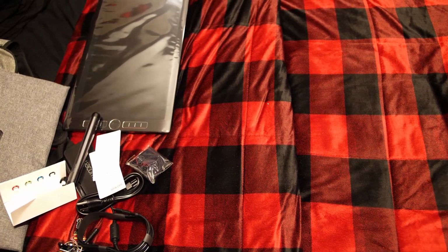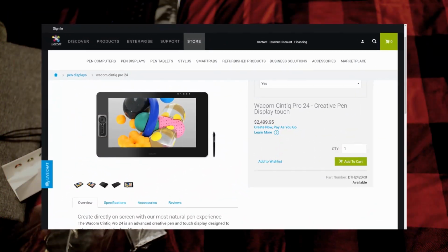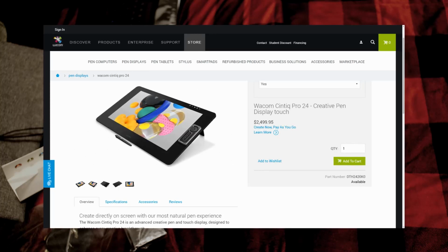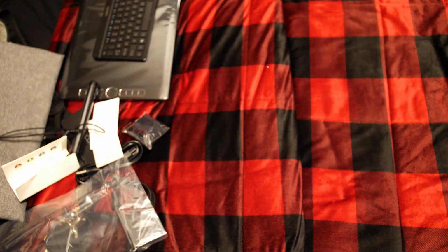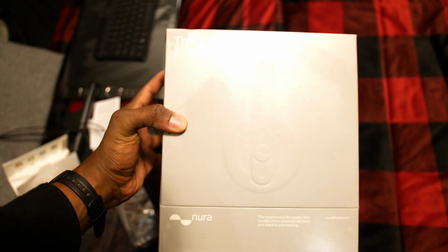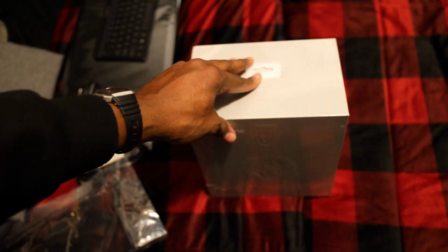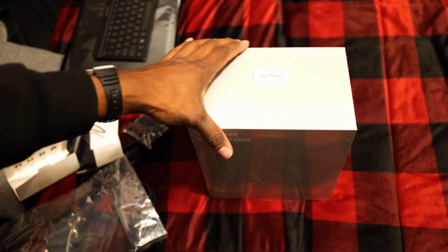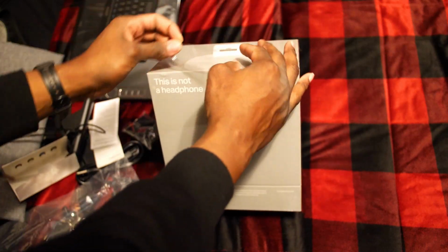Just on a little side note, look at the Cintiq 24QHD, I think it's the Pro model, the new one that came out. It's just cheaper than that entire portable tablet. I know it's not portable, but you get so much. You'll see later on in the video when I put them side by side when I'm testing it out, and it's just so much for your money, and it's kind of a hard sell if you're not needing to travel. So I would not say get that if you're just going to be stationary for like a dorm or something. I would say, man, go for the QHD. You've got a lot more that you can use there.